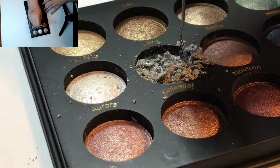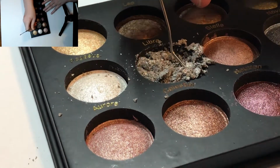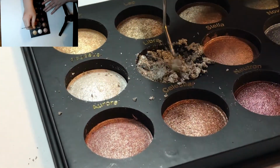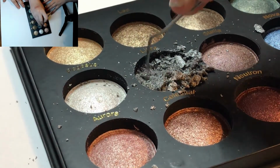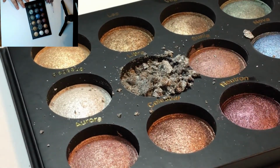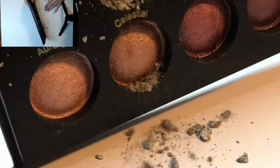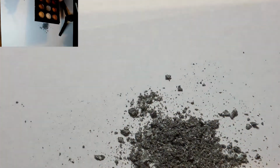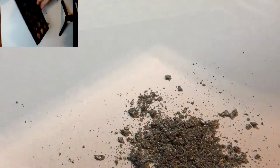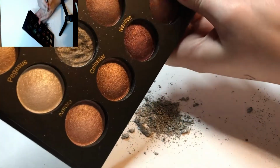Do you not have a nipple? No, I do have a nipple, but the pan started to come out. Uh-oh. Be careful. Are you still in frame? Yeah, I'm still in frame. Okay, but I'm going to have to use another tool. Oh, do you want to use the Old Faithful? Yes. Because look, it's pretty. Look at the silver. Oh, I need to zoom out. Yes, there we go.